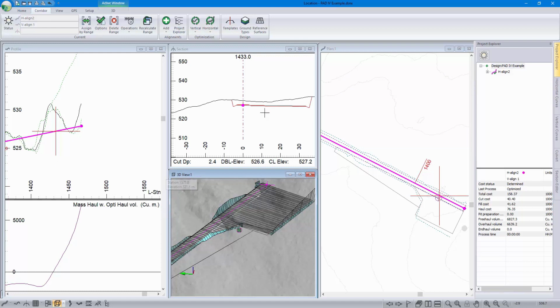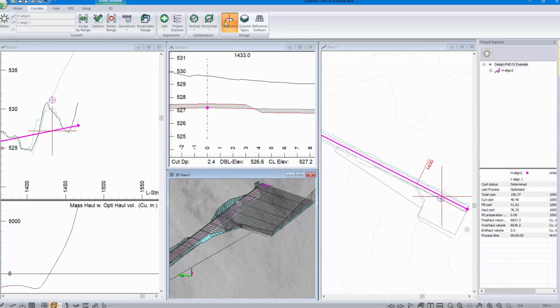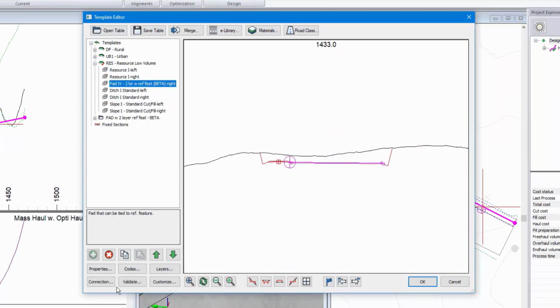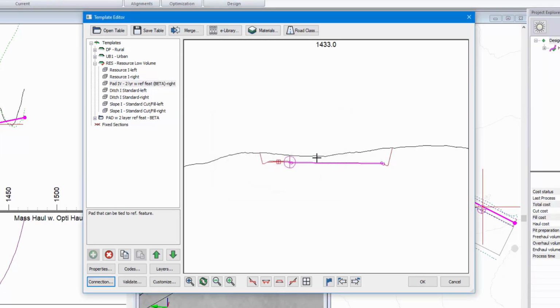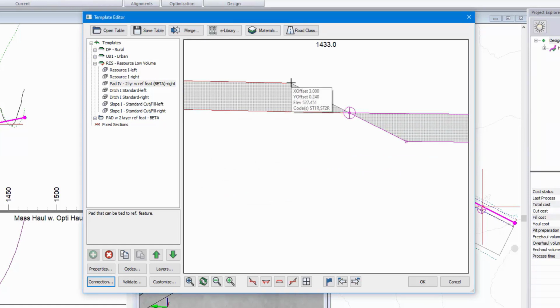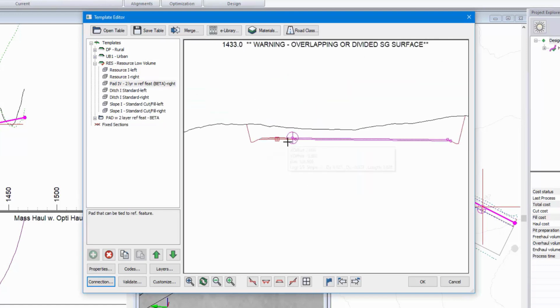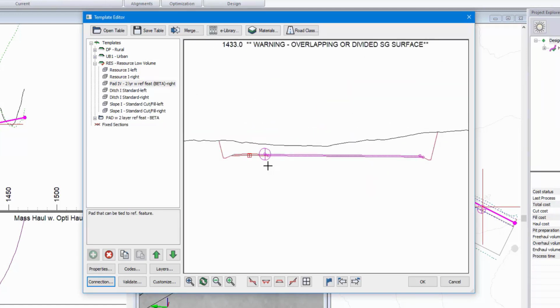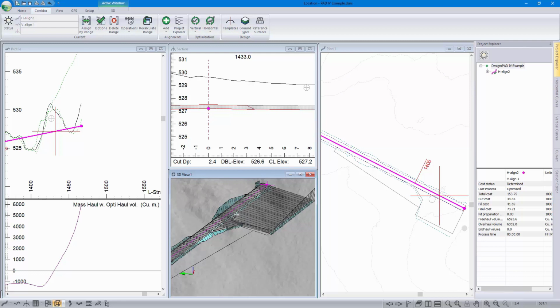Now, a couple things that we'd like to change here. I want my top layer to match up with the top layer of my road. So we can do that really quickly just by adjusting the connection. So we'll change our attachment point to this point here. So we can hover over it. We can see that's being called ST1. So point code ST1, and there we are. And we'll see that shifts up to be where we'd like it to be.